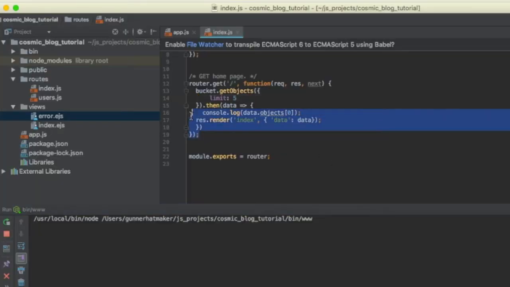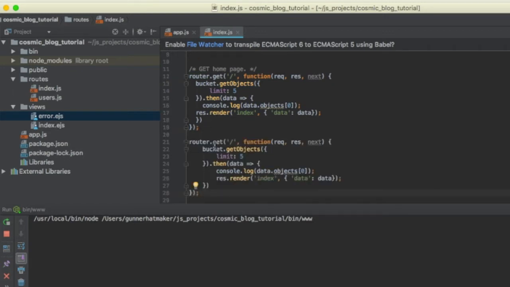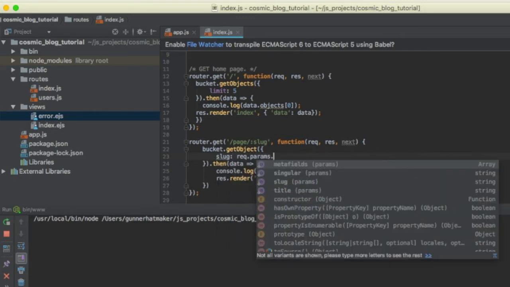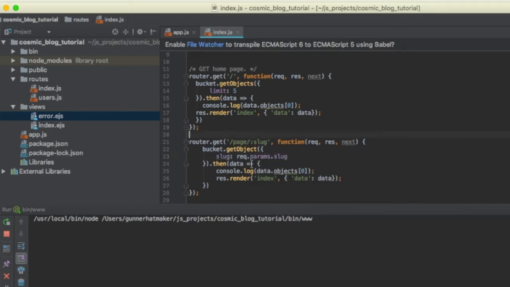So I'm just going to copy and paste, and we're going to go to page slug, and instead of get objects, we're just going to get object and slug. We need request.params.slug. That's it.